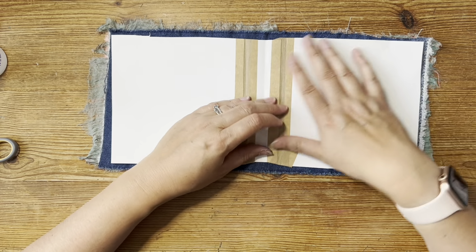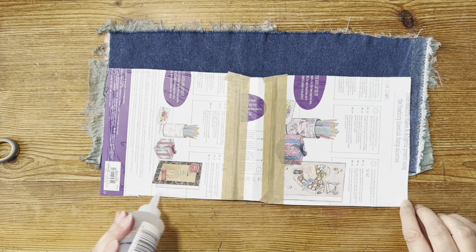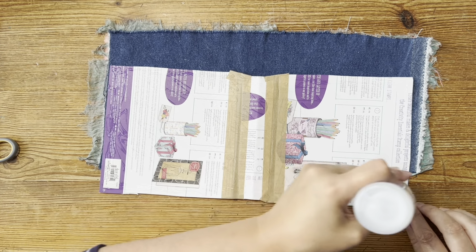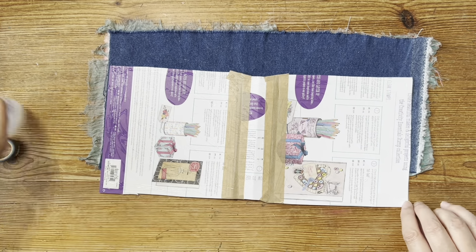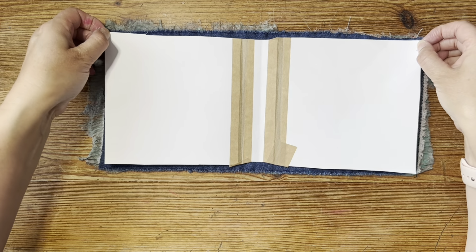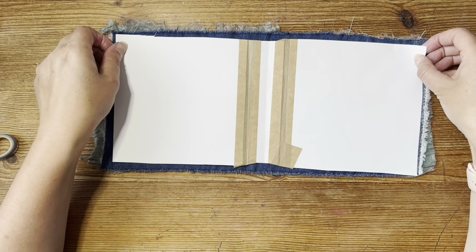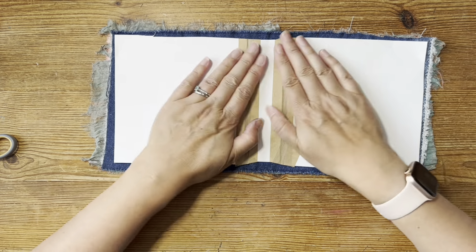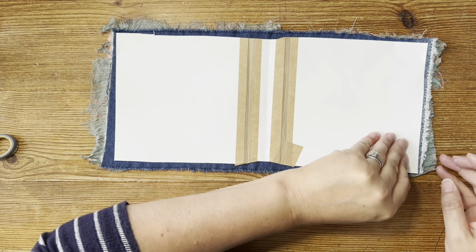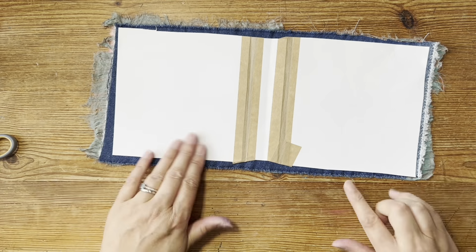Then I just have another bit of fabric and then we'll sew that on. So I'm going to glue this down now. Now I will be going around this with the sewing machine, but I'll aim to capture in the fabric edge rather than this card, but we'll see. I haven't gone right to the edge with the glue just to avoid gunging up my needle, but I go through needles quite frequently anyway. I mean, I change them over. You do have to do that if you're going to be using card and what have you.